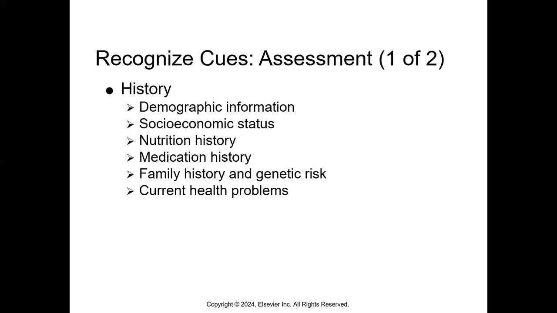Okay, and we need to do frequent assessments of the amount of urine that the person is making. It needs to be at least 30 milliliters per hour for good, clear kidney function, and ensure that they're able to drink enough. Often patients will have kidney stones. We call those calculi.